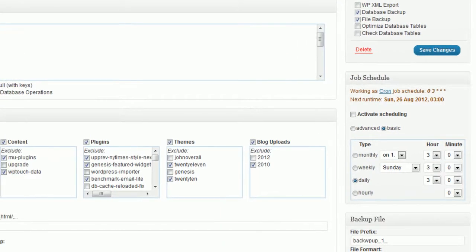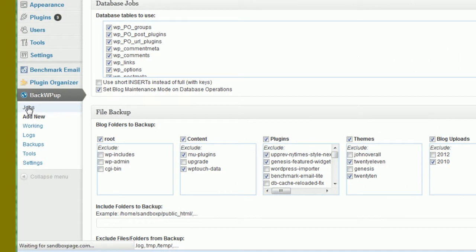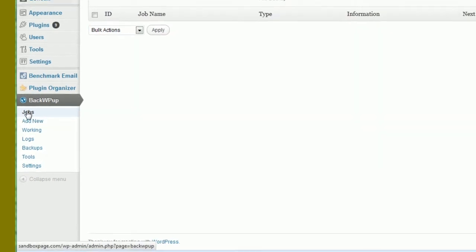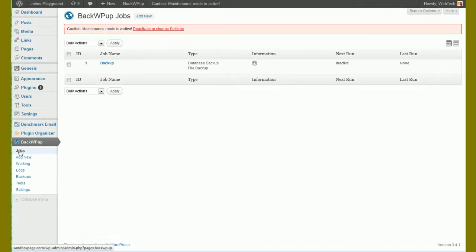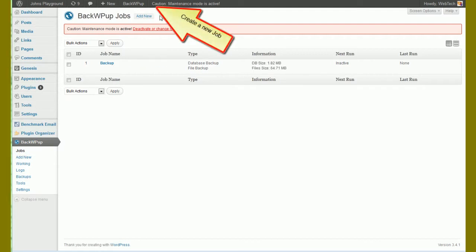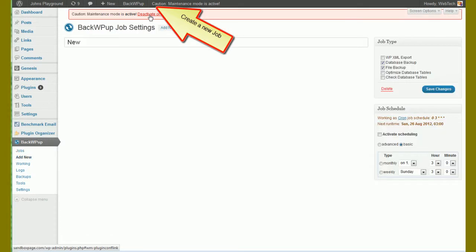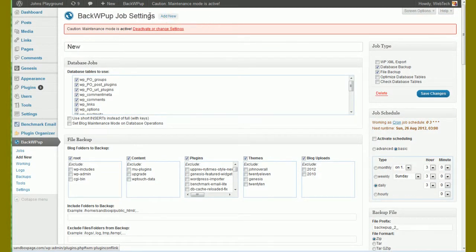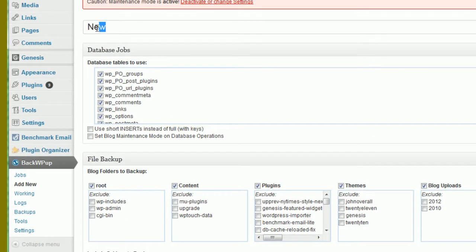Now what do you do if you just want to do something different? One of the big things I do with this program is I don't always use it for backups, because some sites don't need a regular backup, or I've got them on a server that actually makes the backups for me. But it's still important to do maintenance on your database. Especially on some of my clients' sites that have very large databases, you need to do that maintenance regularly to keep that database operating optimally.